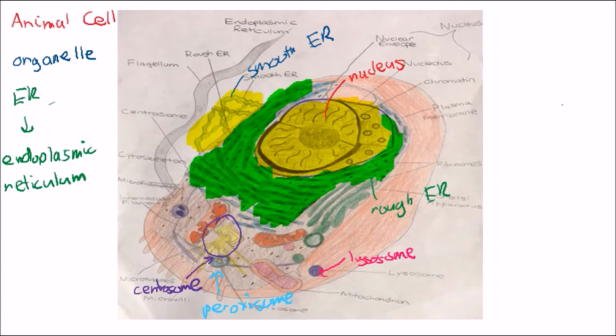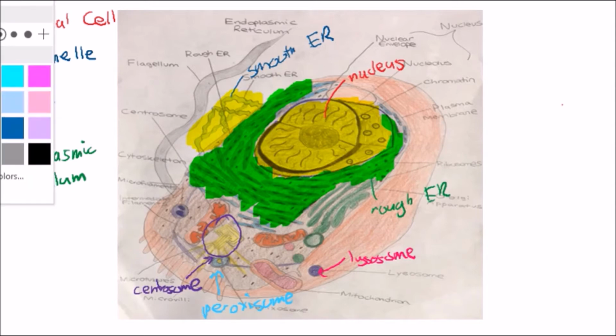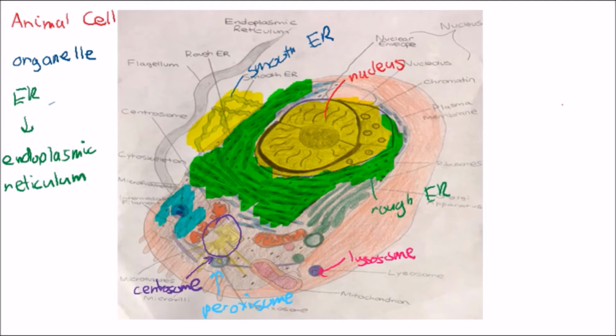So all this mess over here, it might be kind of hard to see. Let me try to highlight that for you. All the mess over here. There are these little dashed lines. It might be hard to notice, but that's okay. It's just these little lines. It might be hard to see on your computer, but I apologize. But that is all part of the cytoskeleton.